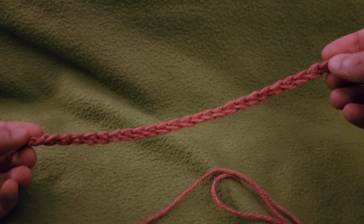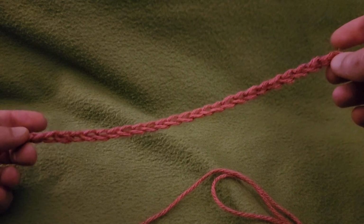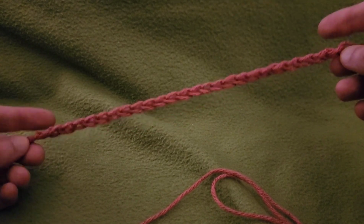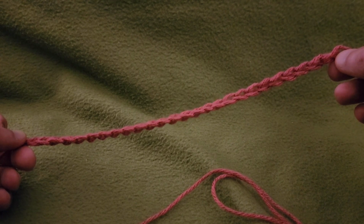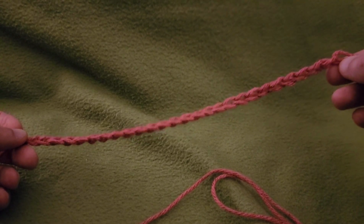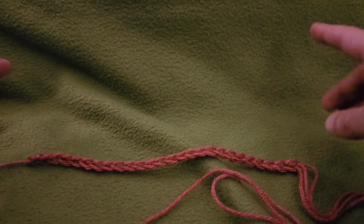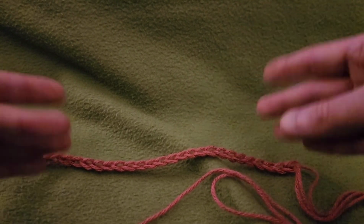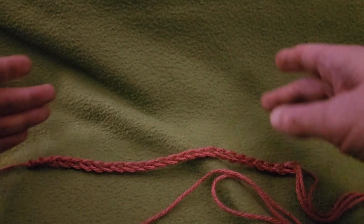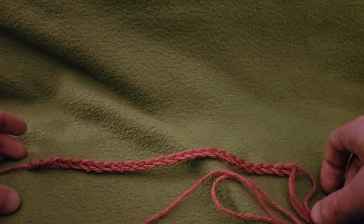All right, so first things first, as per usual, you need your base chain. Now, the multiple for the base chain of this particular stitch is a multiple of 8 chains plus an additional 2 chains. So what I did here for my swatch for today, I have a total of 26 chains. I've got 3 multiples of 8, so that's 24, and then my additional 2 chains, so I've got a total of 26. So what you need to do is figure out how many multiples you want. Although I always suggest make a swatch first, get used to the stitch, and see based on your gauge and your tension how many multiples you would need in order to obtain the width of the final project that you want. So get your multiples of 8 and your additional 2, and we'll get started.